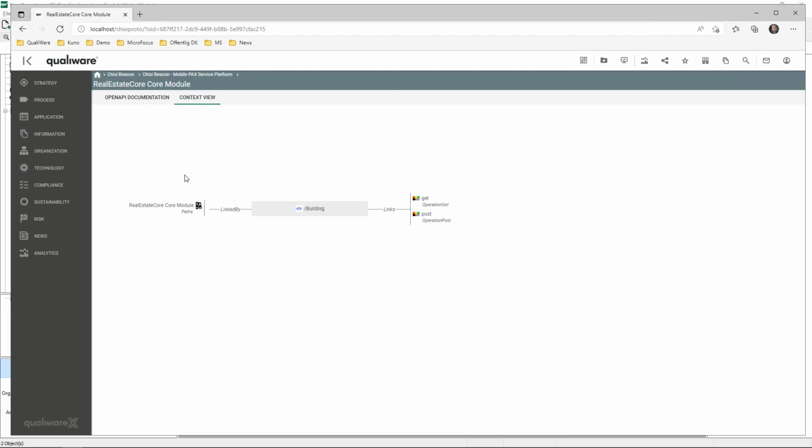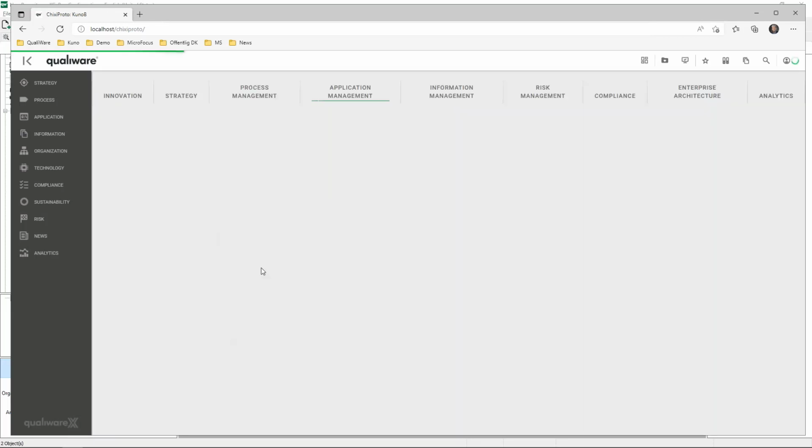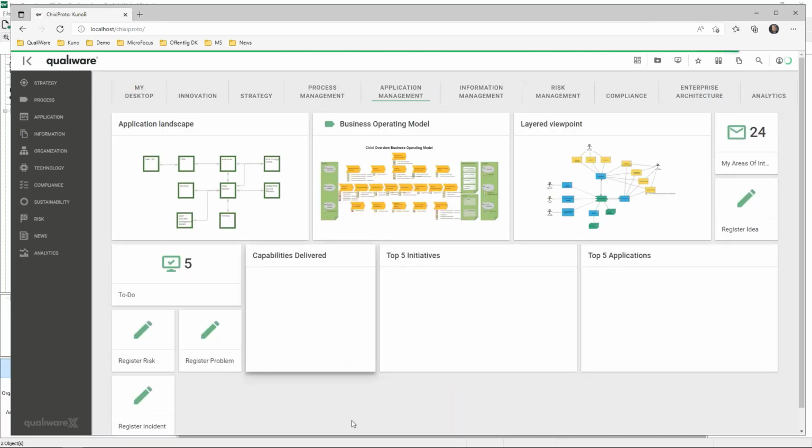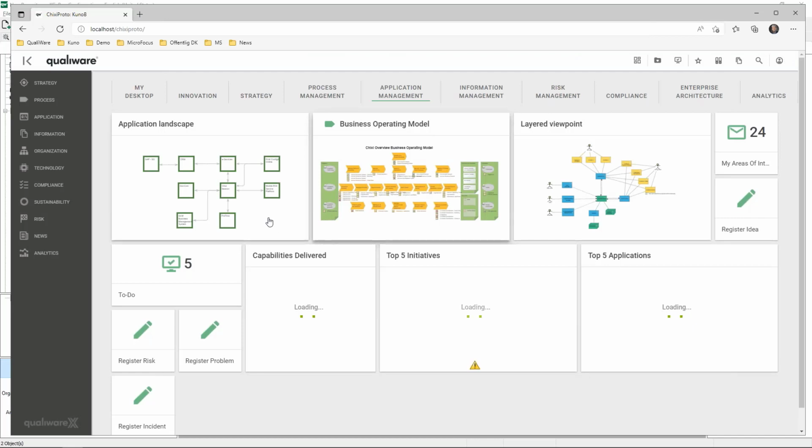And that is exactly what the Danish tax were looking for. I mean, they have these thousands of applications, and they basically don't know what system is using what information. They don't have that documented well. And with this, they can get that documentation up and running quite easily. So that is how we are looking at the API.